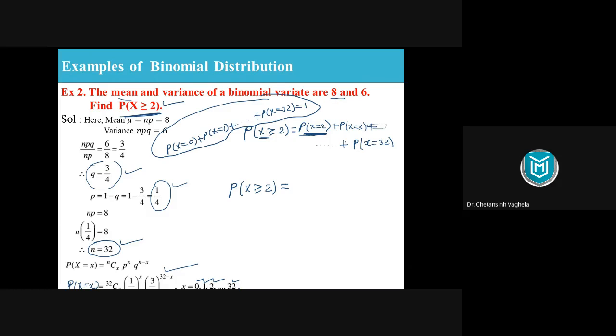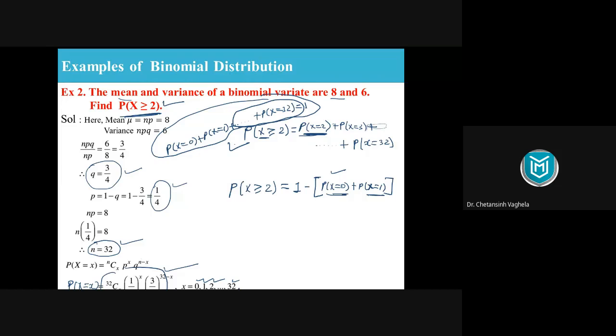Now, if I wish to identify this P of x greater than or equal to 2, so instead of dealing with this particular part, I am going to subtract the addition of P of x equals to 0 plus P of x equals to 1. ये दोनों फाइंड करके मैं उसको 1 में से अगर सब्ट्रैक्ट कर दूं ना तो ये पूरा एडिशन मिल जाएगा, इज इट ना? अगर मैं इस फॉर्मूला के साथ डील कर रहा हूं तो मुझे टोटल 30 कैलकुलेशन करने होंगे. If I am dealing with this formula then I am just supposed to deal with 2 calculations, और ये दोनों तो काफी आसान होंगे. x equals 0 यहाँ पे एक बार रिप्लेस कर दो, फिर एक बार x equals to 1 रिप्लेस कर दो, आइडेंटिफाई कर लो.